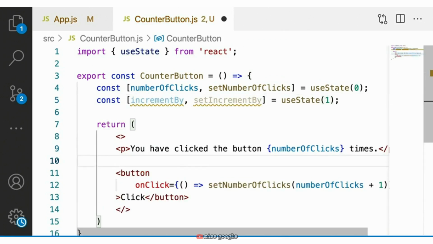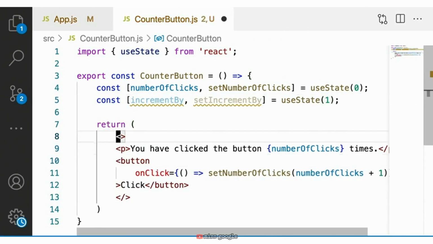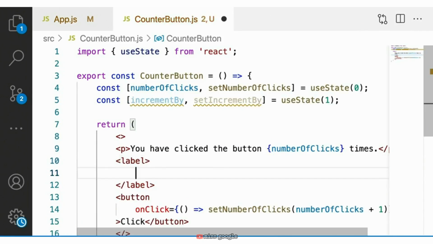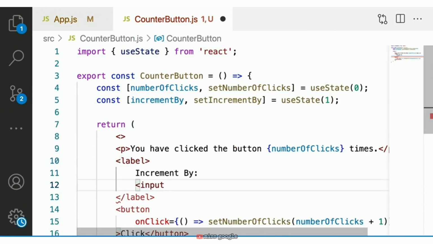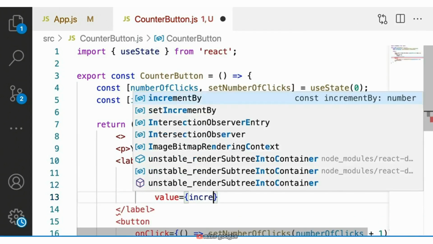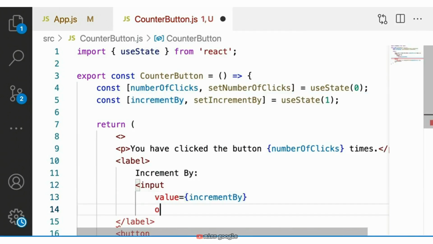Okay, and then above our button, we're going to add a label here. Inside there, we'll say something like increment by, and we'll have an input that keeps track of this incrementBy variable. So this input will have the value equal to our incrementBy state. It'll have an onChange function that basically sets the value of incrementBy to the value in the input.